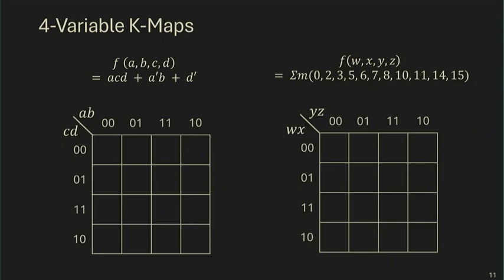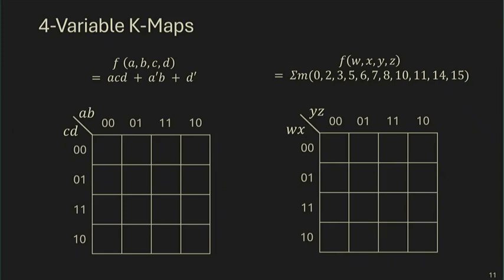Rows are ordered in that hemi-adjacent order, 00, 01, 11, 10. Columns are also ordered in the same adjacency sequence. Pretty much everything you did for a 3-variable Karnaugh map will work exactly the same in a 4-variable Karnaugh map. Just a little bit more complicated, a larger function, more zeros, more ones. So it takes more mental resource to calculate most of the things: minimum expression, some plotting, the XOR, etc. But fundamentally, it's the very same idea.